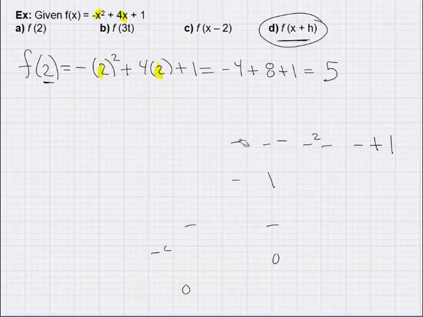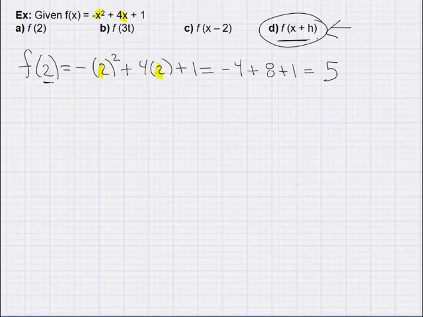Okay, so I'm leaving the first one up there for a reason. If you look at that first one, and all the other ones we've done have sort of followed off of that. We found f of 2 when we plugged 2 in for x. Well, if I want to find f of x plus h, I should do the same thing. Again, a common mistake with f of x plus h is a lot of people think you just add h onto the end of this function here. But that's not the case. What I'm going to do is plug x plus h into the function.